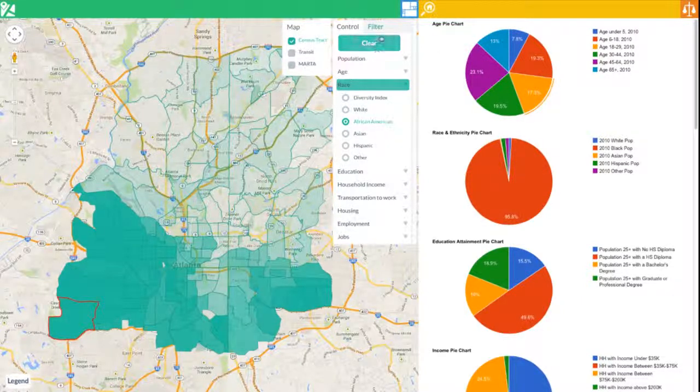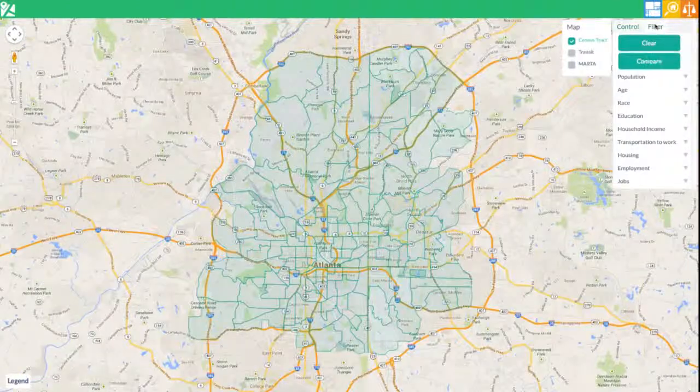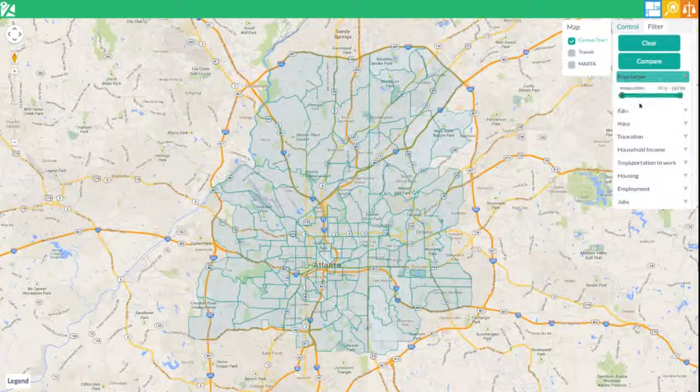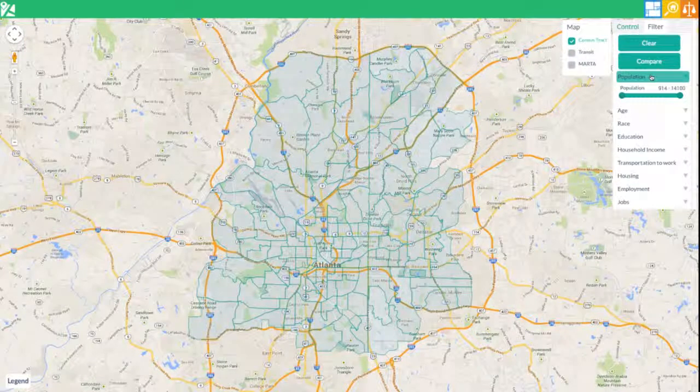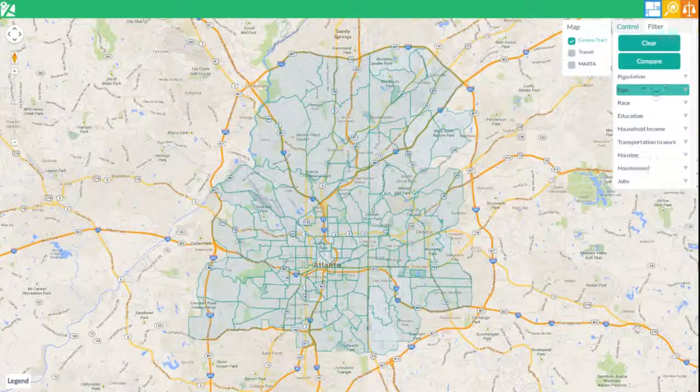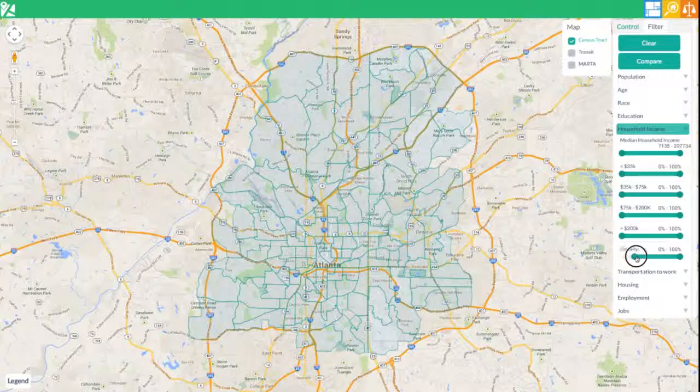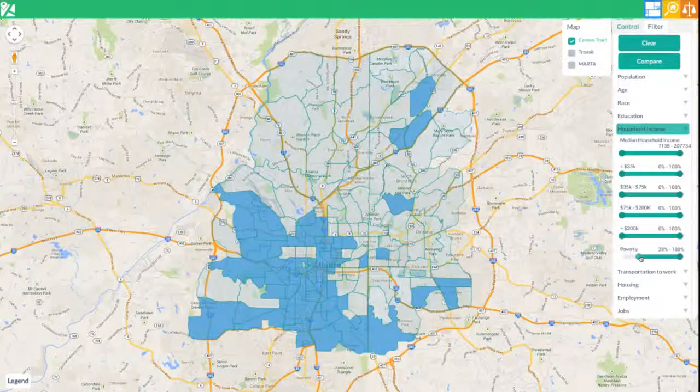You can also use the filter panel to find the census tracts you are interested in. To achieve this, you can adjust the sliders of one or more variables. For instance, say you want to find a census tract that have both a high priority rate and a high vacancy rate. You can first adjust the slider for priority to 30%. Then all matching census tracts are highlighted on the map.